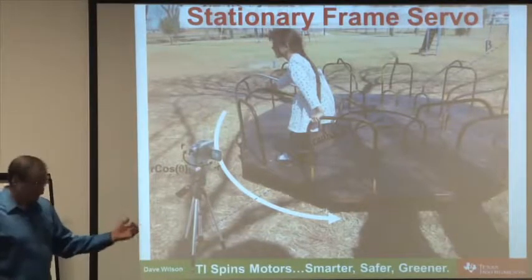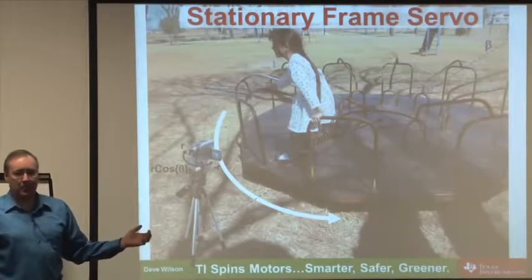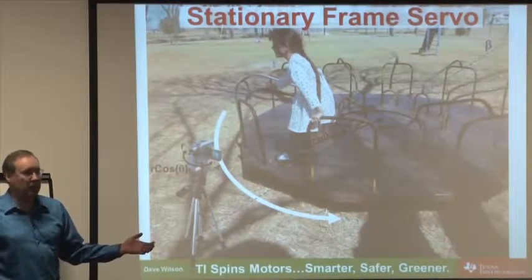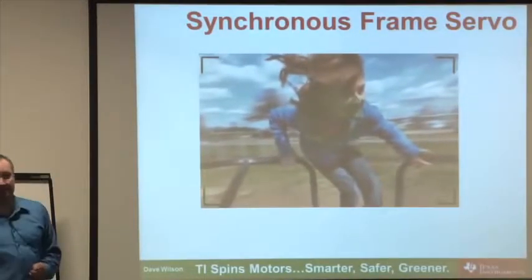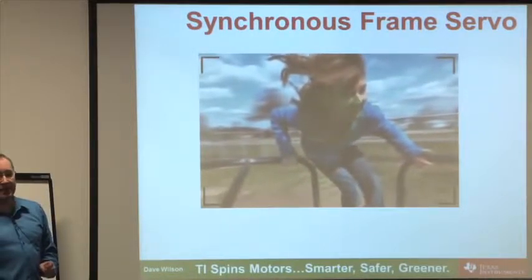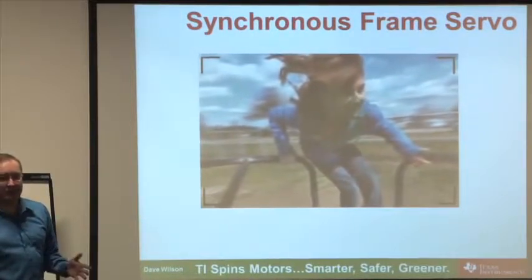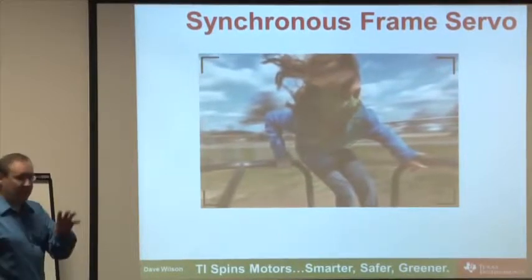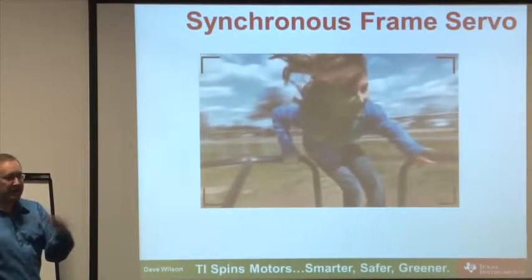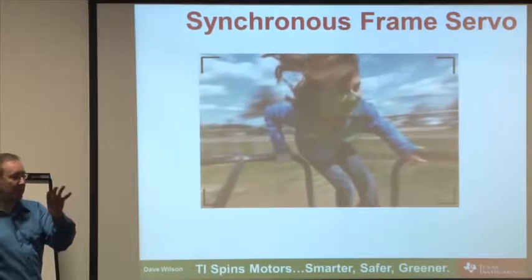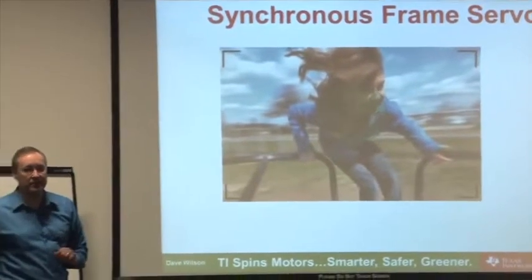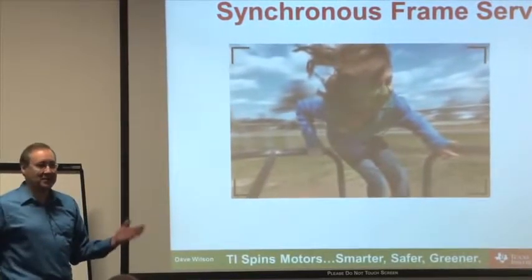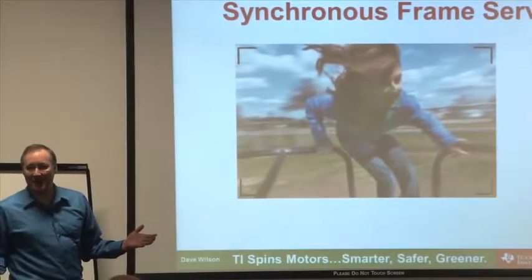Well, all of a sudden, another father shows up with his daughter, and she wants the same thing. Now watch what this other father does. He gets on the merry-go-round with his daughter. Now what does the tracking algorithm look like? It's not a sinusoidal AC problem anymore. It's just pretty much a DC problem. As she's moving, all you have to do is just barely track the variations in her movement. Well, which way is the simpler way to do it, I guess, is my point.